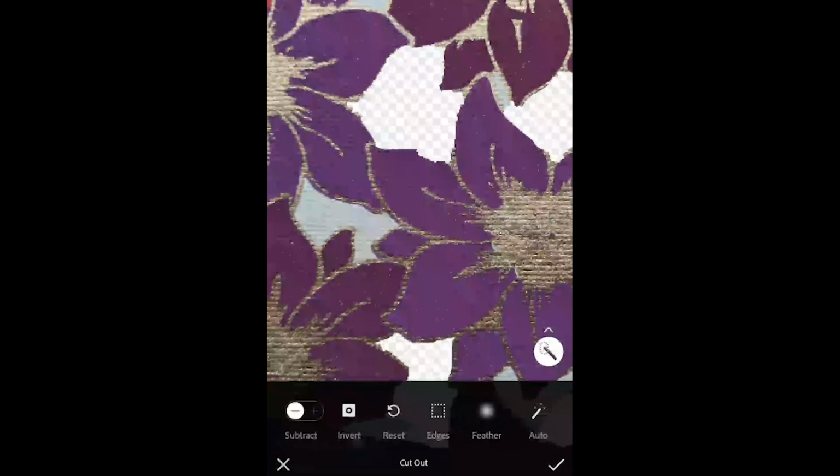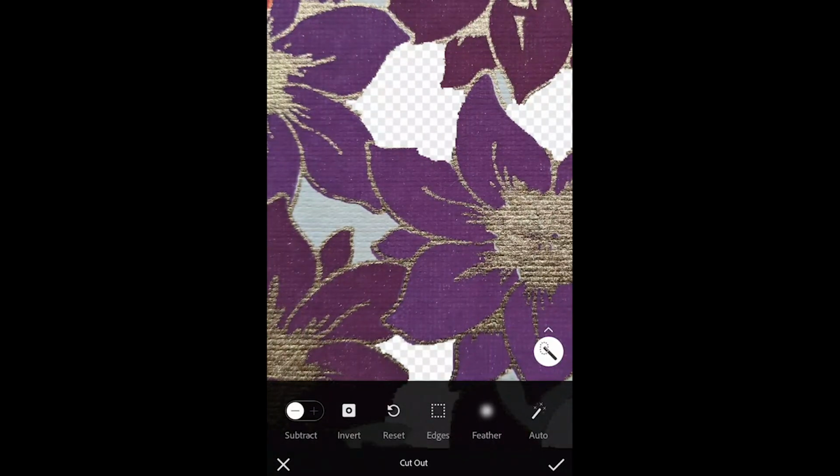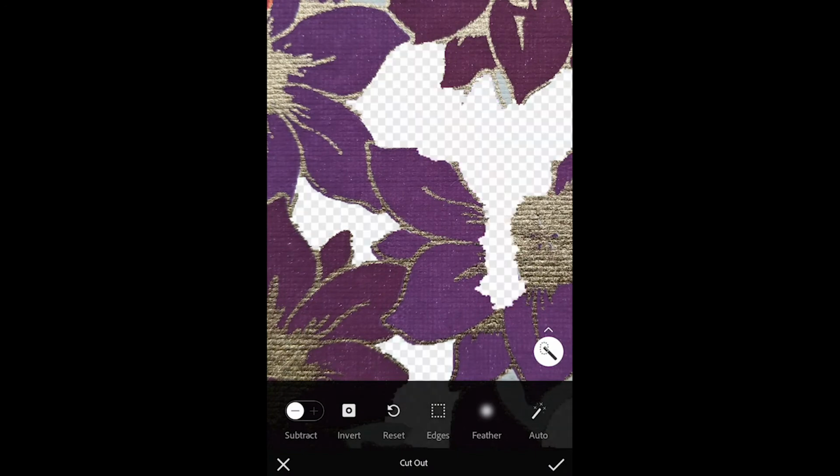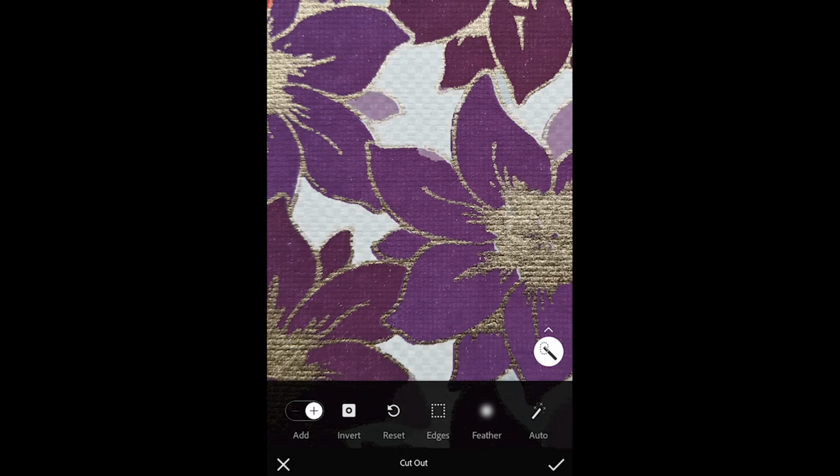I can also 2-finger scoot in and just do little, I'm going to put that back, add that back in. And I'm just dragging my finger on the screen, and I have my add button. Now I can take 2 fingers and zoom back out.